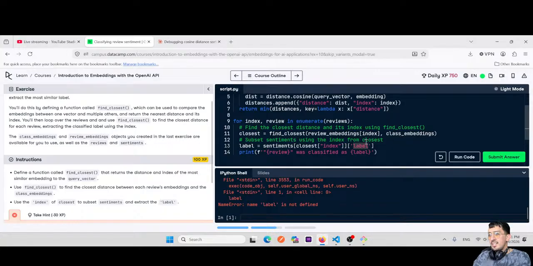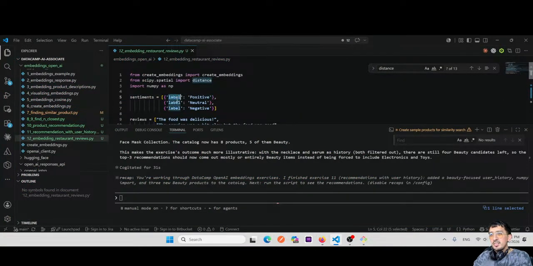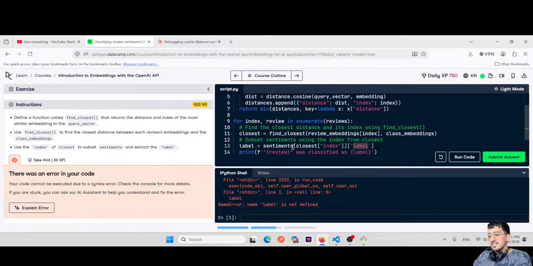So that should be it, but what does it say? Label is not defined. But in my previous one, it was defined here as... okay.